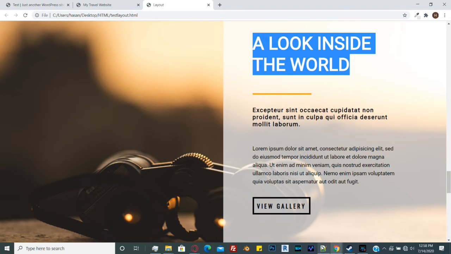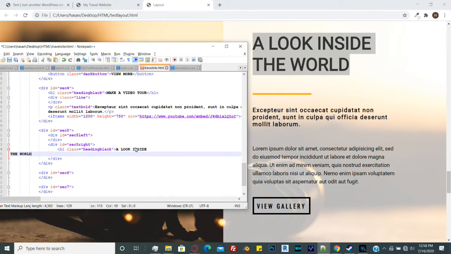I'm going to paste this in here, and put this on one line because it's not really that big of a phrase. And I'm going to put a page break here, so I'm going to put /br here. Good. And then behind the world, I'm just going to close off the h1, so /h1 closes that tag.